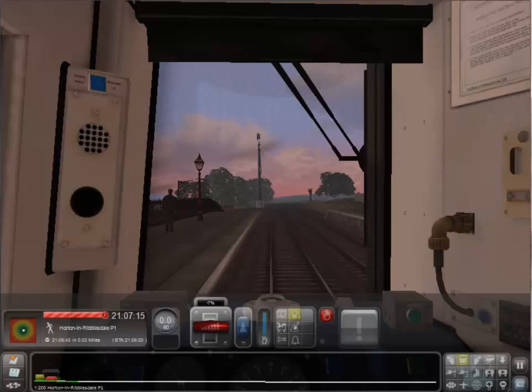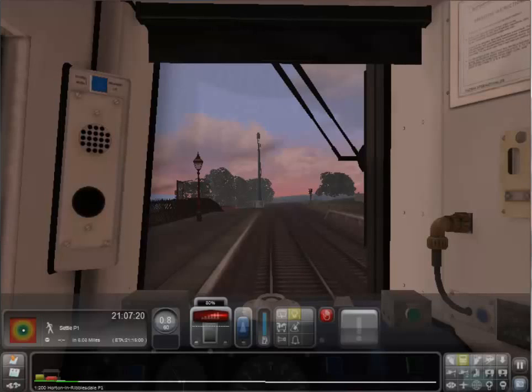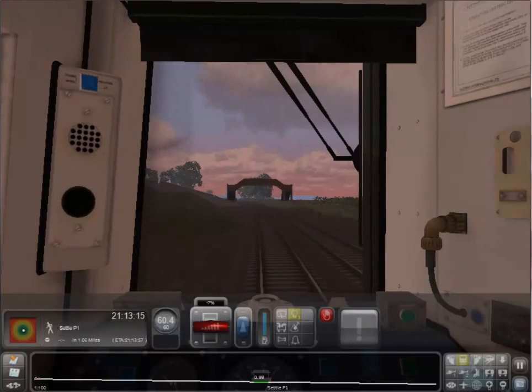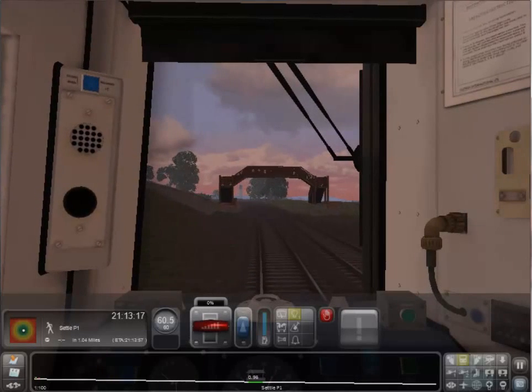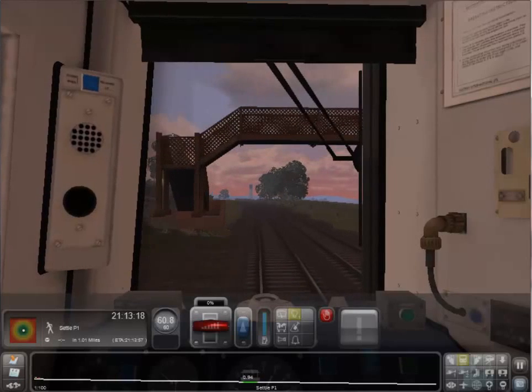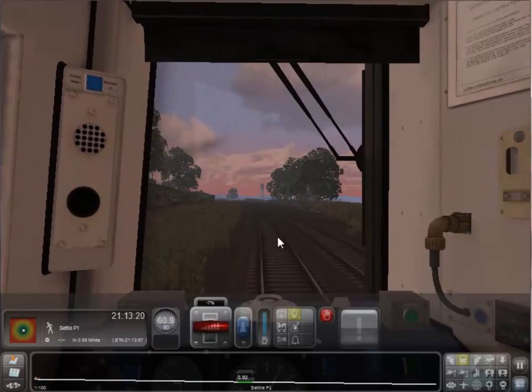Right, let's get going. Alright, so I'll come back to you as soon as I reach the final station. Alright, we've just finally come up to the end of our mission now. We're just less than a mile away from Settle Platform 1, which is where the route actually begins.